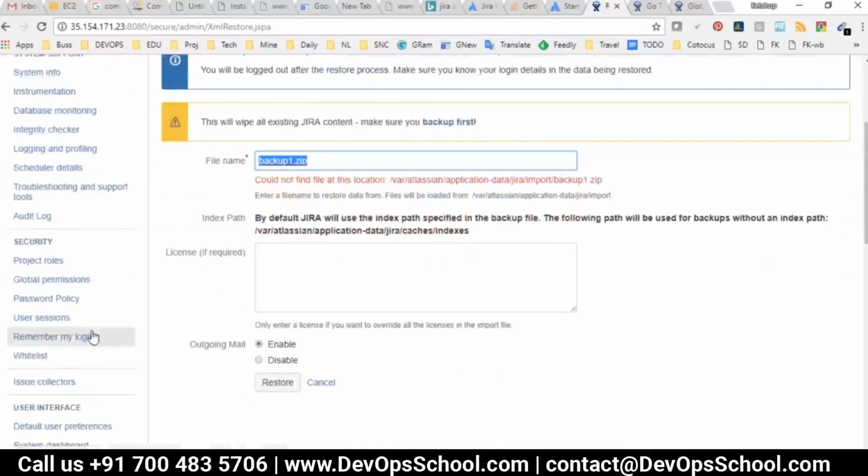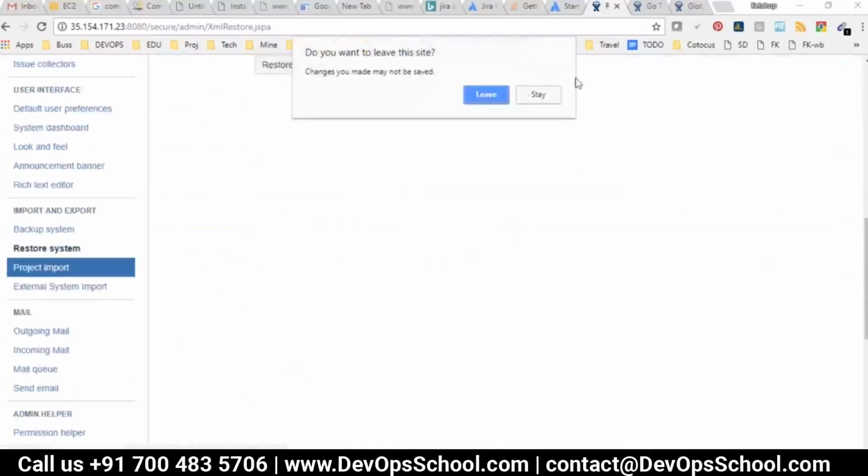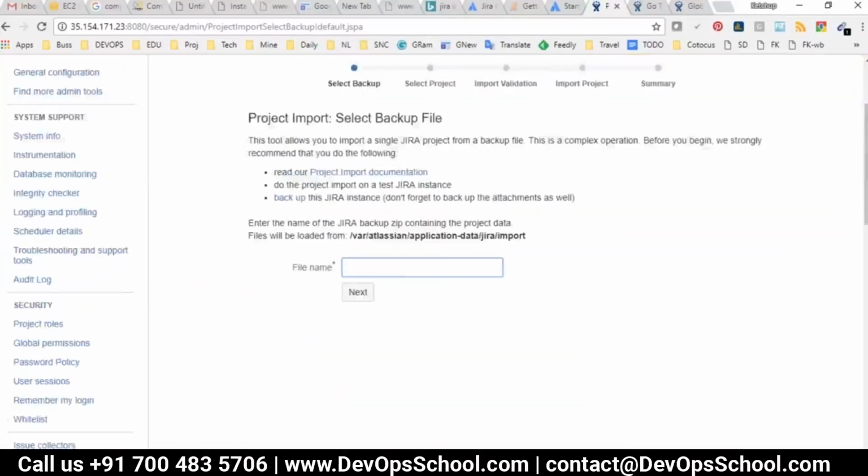Okay, very easy, self-service tools and all that. If you want to do a project import, like sometimes you have a CSV format and you want to import something from a different Jira. Let's say you have a Jira, one in USA, one in India, and the project got migrated from USA to India. Now what are you going to do?